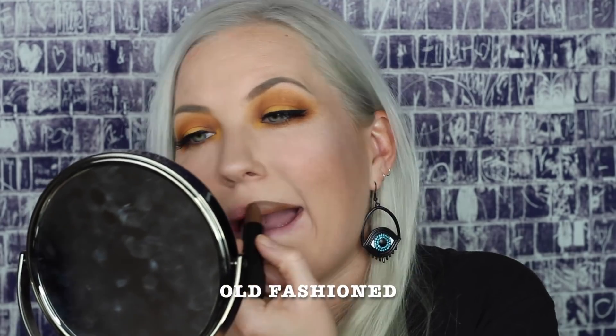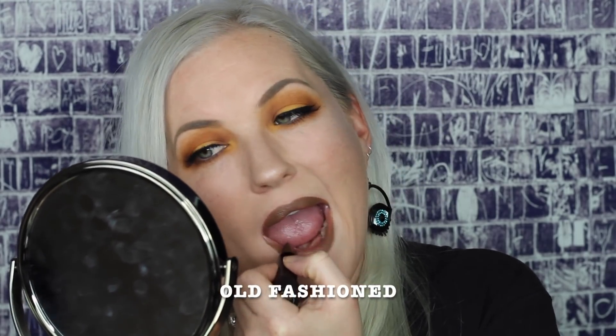This next one is called Old Fashioned, and this is a very unique color. It looks like a brownish green color with some gray in it — it almost reminds me of the color of wet cement, so it looks like it's going to be really unusual. Another favorite! This almost is like an olive green color — all of the army sort of green, but it has some brown in it so it's definitely wearable. It's so unique and I love it so much.